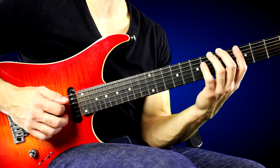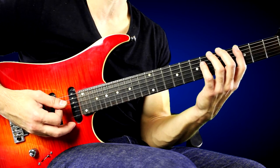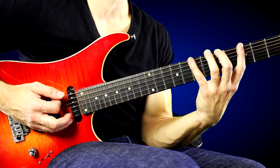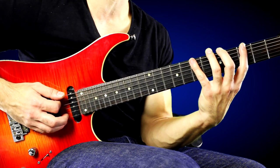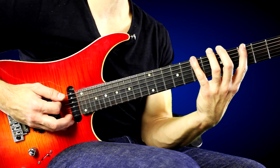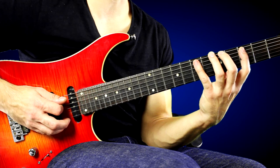So now let's look at some exercises that will work out the mixed direction arpeggios incorporated with the alt picking. So let's start out by alt picking through the first six notes of the G major scale. So we're gonna cover the low E string and the A string. So we can start with a downstroke here. So we'll have down, up, down, and then up, down, up.